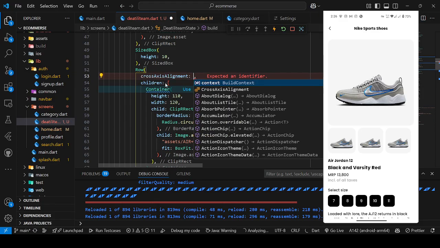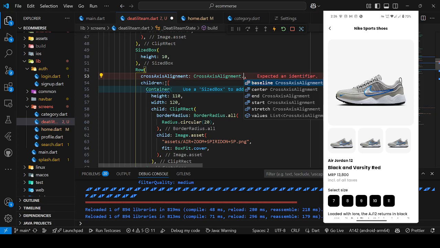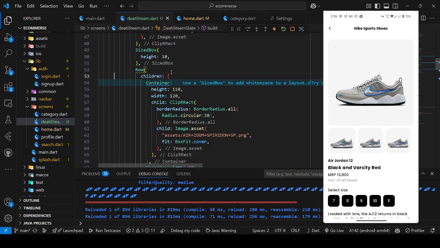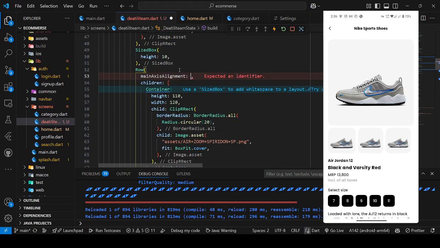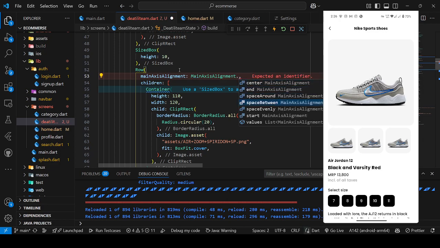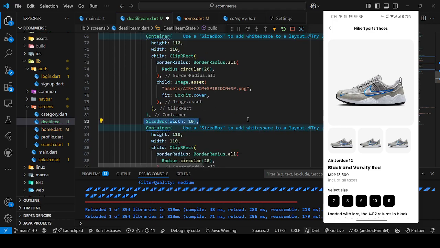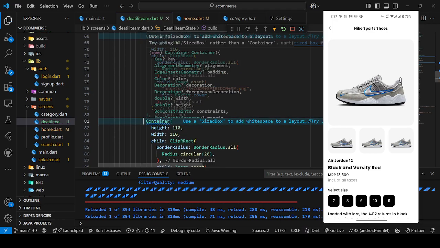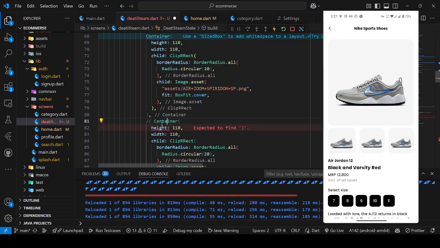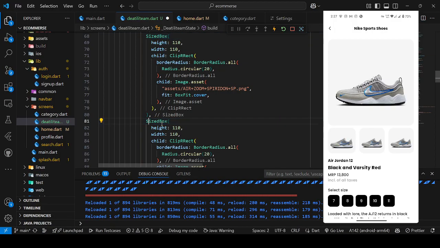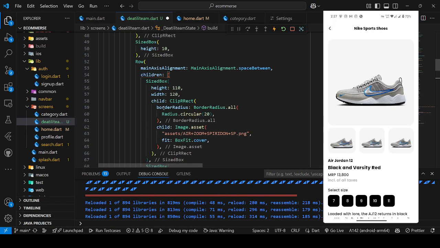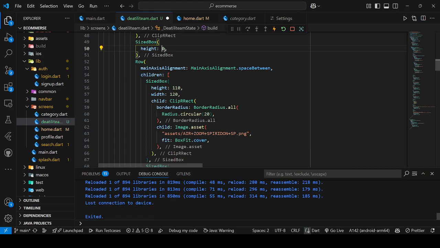We can put a main axis alignment of space between them. Remove all these. Refresh. This is more perfect. SizedBox everywhere, and here you can increase this also.